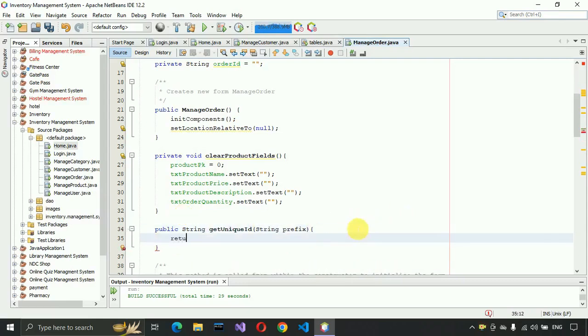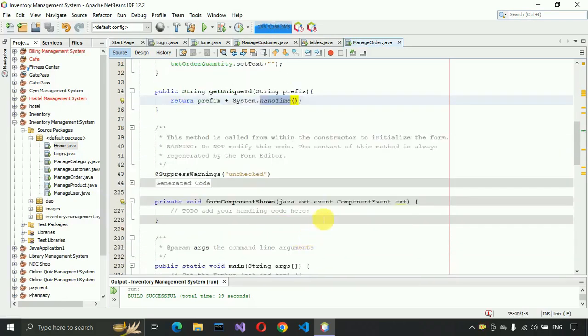Here we just return prefix plus System.nanoTime, which we are going to use to generate a unique bill id.